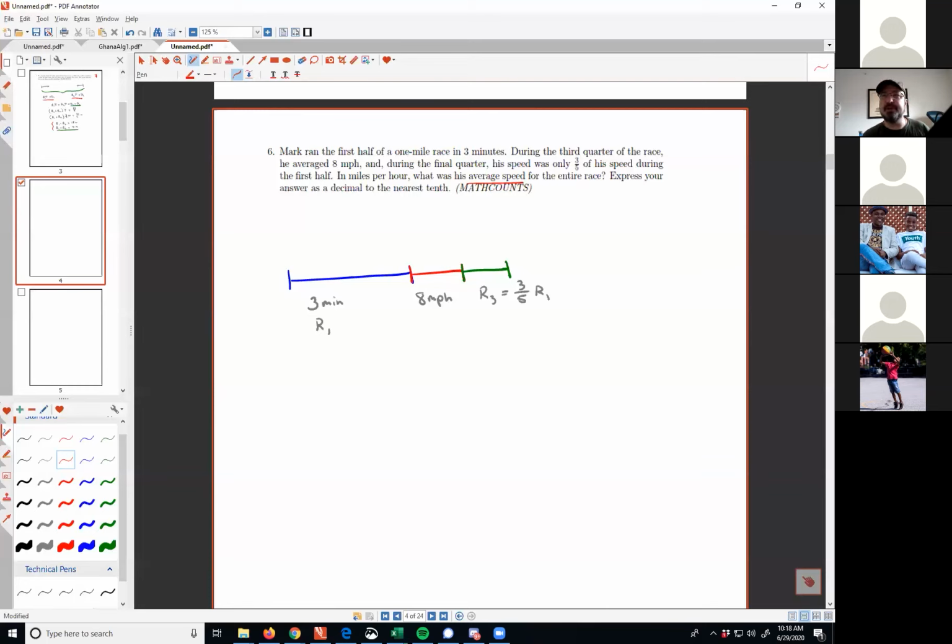We're asked about the average speed. What should I write? You can write the rate, the time, and the distance given for each of them in the question. Well, before I write for each of them, I'm going to write the total here because we're trying to figure out the total rate. So total rate, total time, total distance. Let's see, rate equals distance over time, and we know the total distance, 1 mile, divided by time. What did we learn?